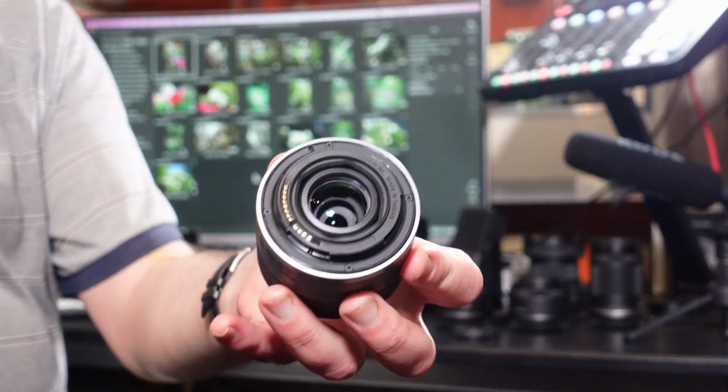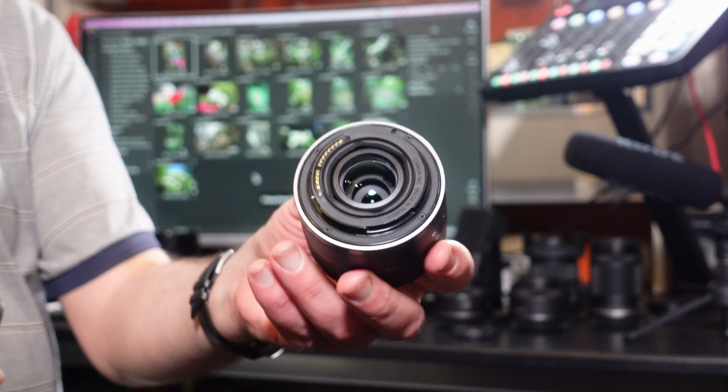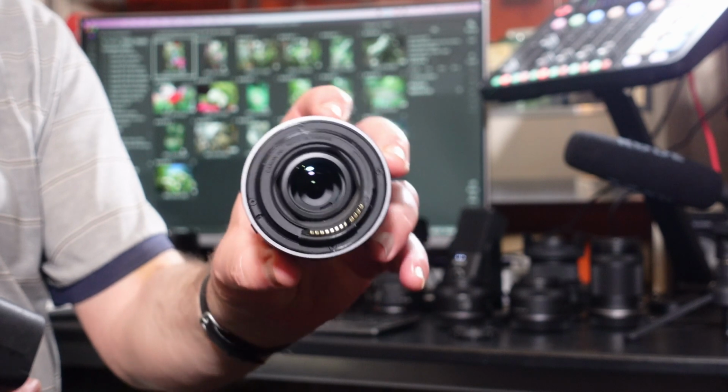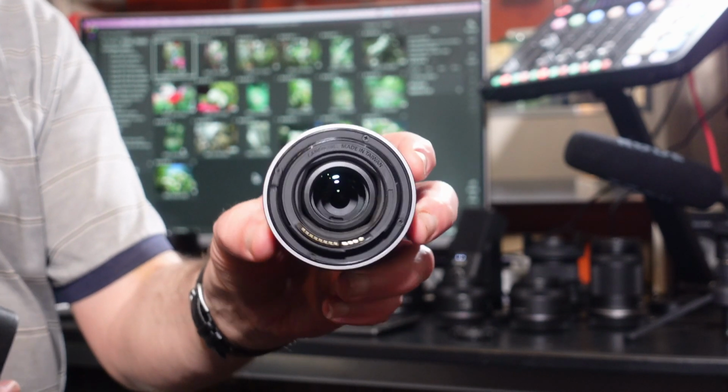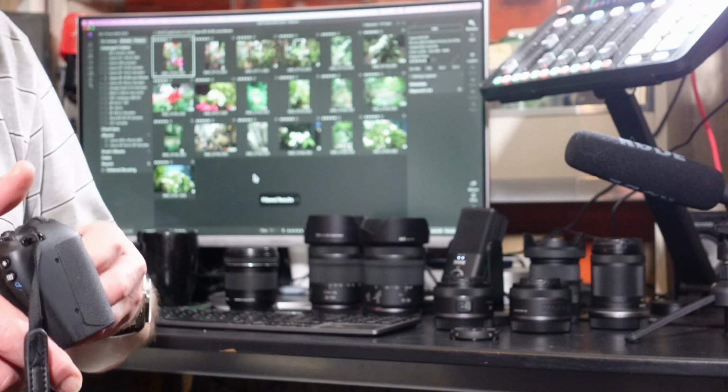So there's no gaskets on the rear of the lens, and it's a plastic mount on the rear of the lens as well. So just be careful when you're taking it on and off your camera body. If you're doing it a lot of times, I guess there could be excessive wear build up on the mount of a lens, but not something that is going to really concern me, because I'm not using it professionally.